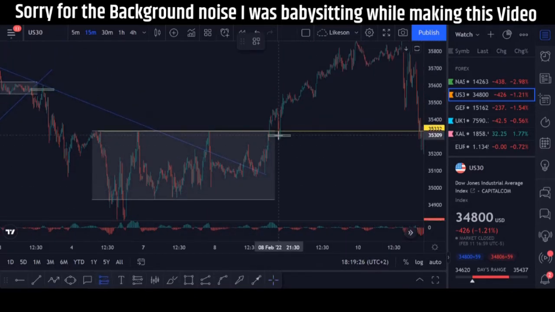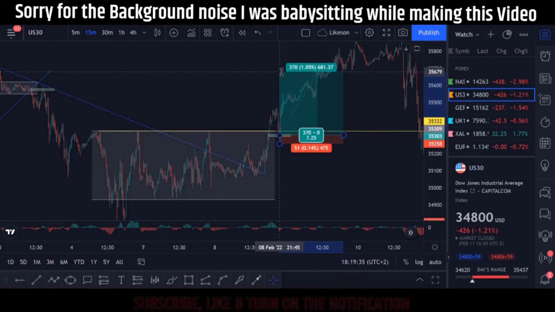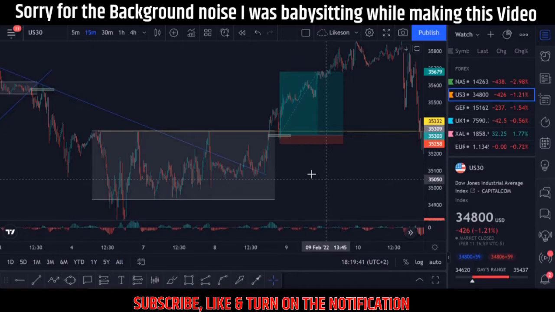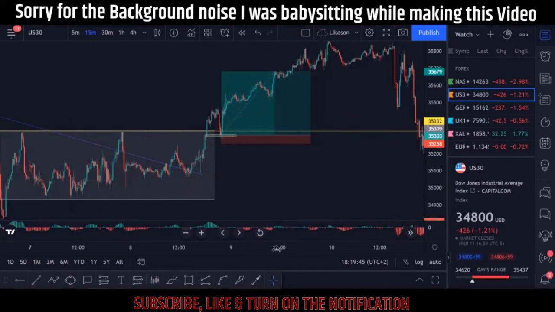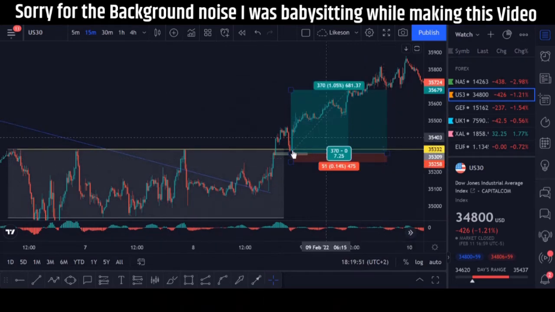You can buy just in that area where you make sure to always minimize your risk, and then you can hold as much as you can. That's just up to you, how strong your heart is. So yeah guys, this is it. It's very easy to wait for this kind of setup. You just have to know what you're looking for, and then you have to be patient.